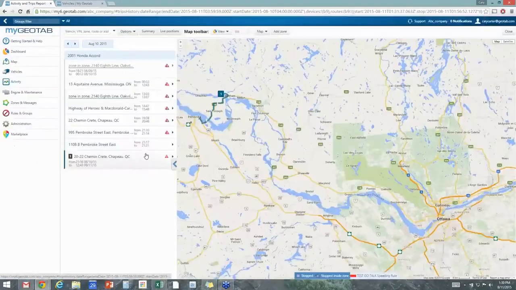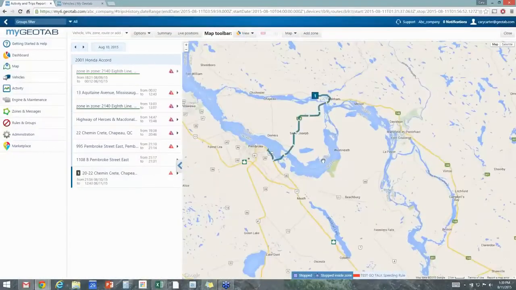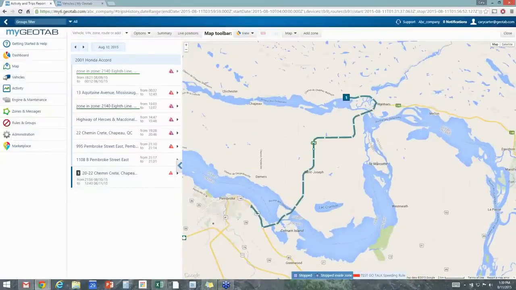All right, you can actually see the trip as to how they got to that location. Zooming in a little, and I can see how they got up to that location. Now, if I look down the left-hand side, I can see that these are all of the points that they went to on that day.